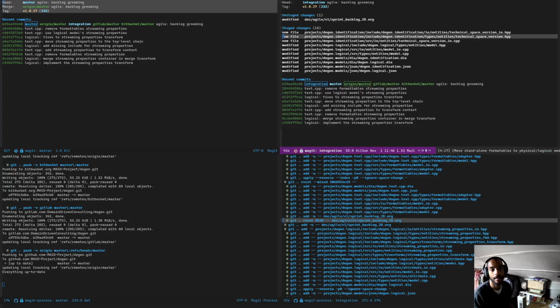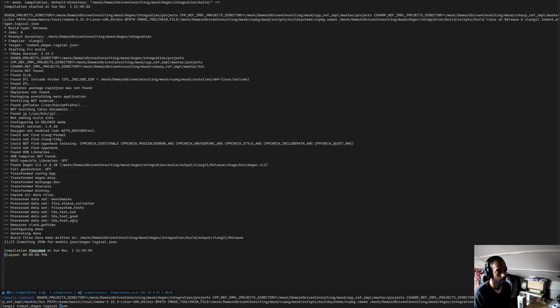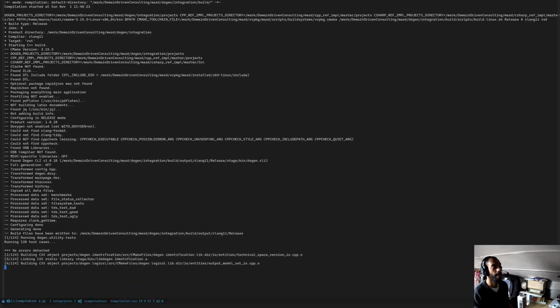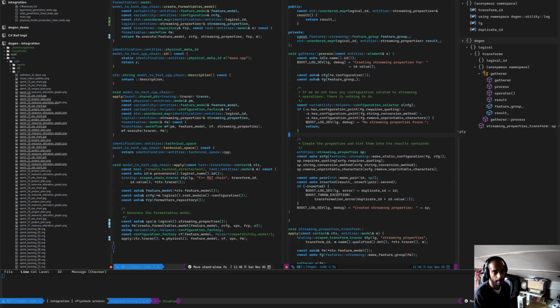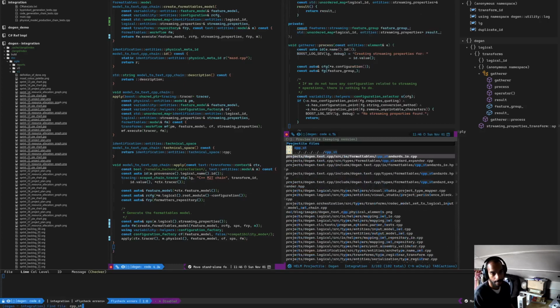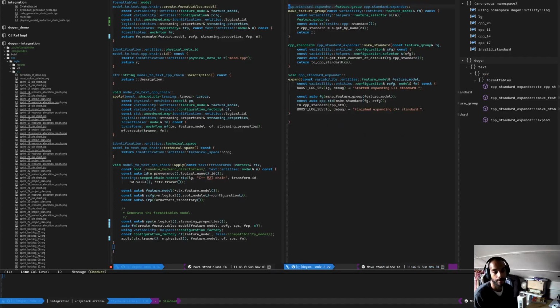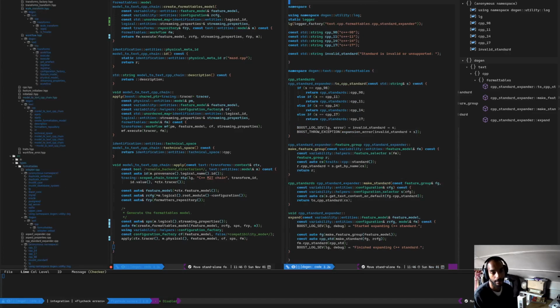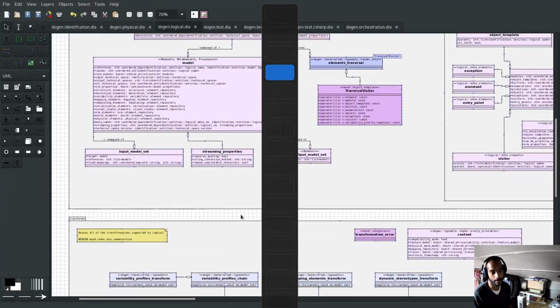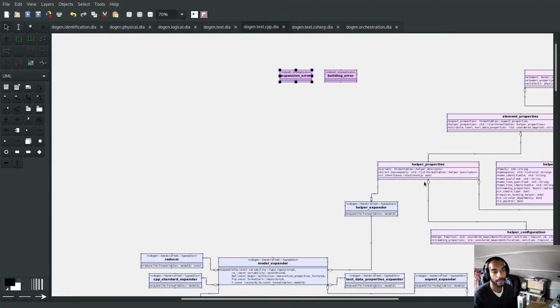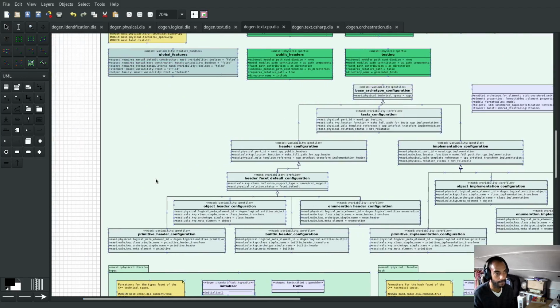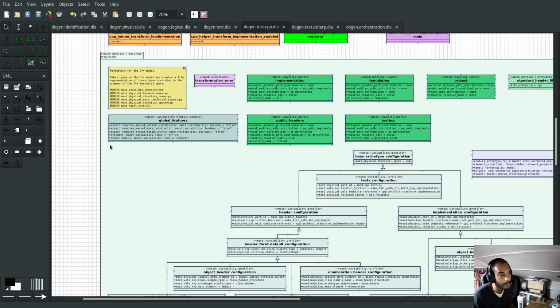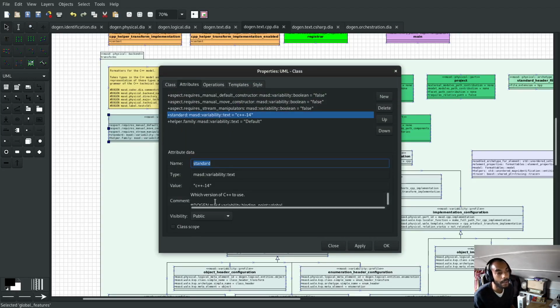Now then, let's see what the tests say. Whilst that's going, let's have a quick look at what the Cpp Standard Expander does. I should think this is going to be fairly trivial. So as you can see here, all we're doing is reading a string. Okay, right, so one thing we do need to do, which we have not done, is we need some feature of some kind. And since we are generating code, right, there we are.